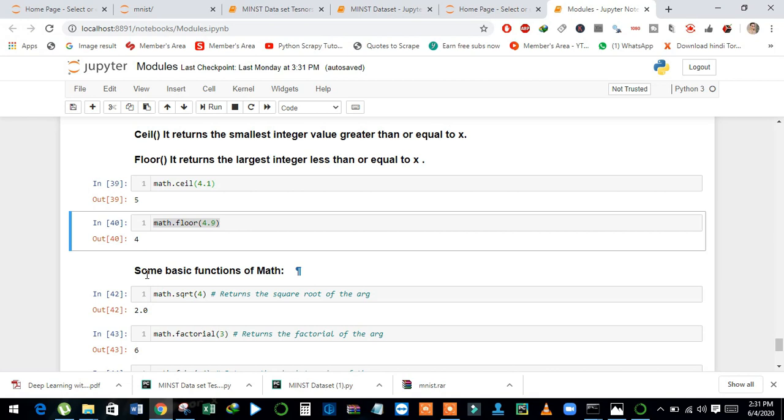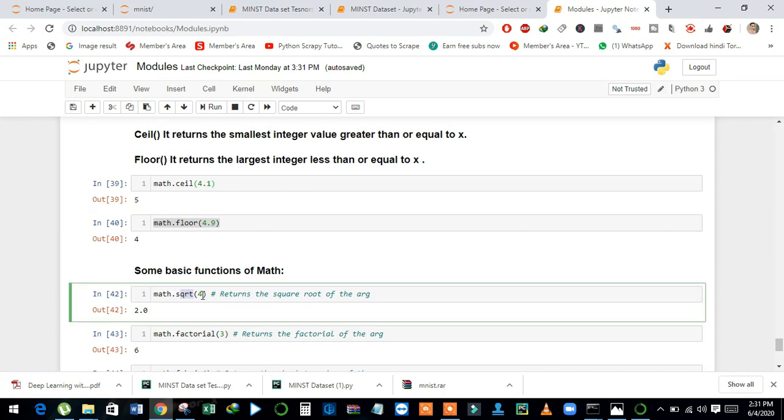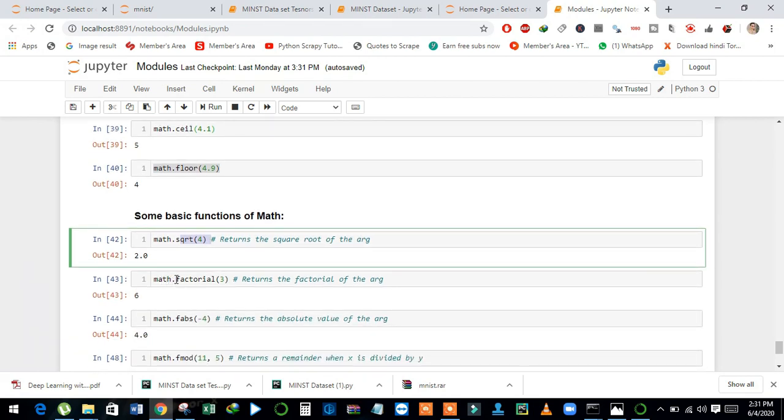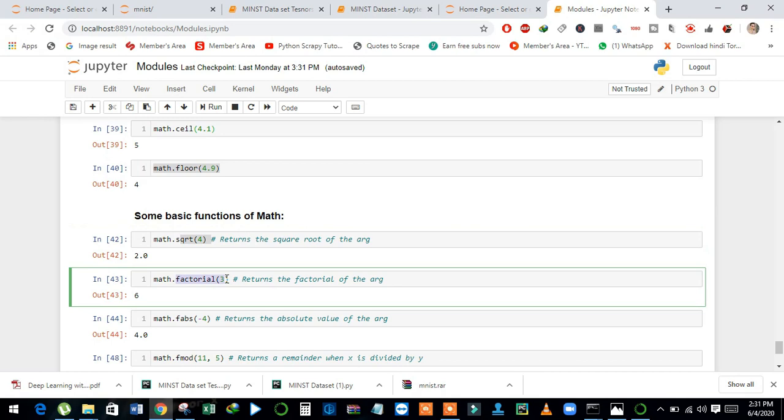Next, we will talk about some basic functions of math. Math.sqrt, and using sqrt we will take the square root of any number. And also we have math.factorial, and using this attribute we can find the factorial of any number.